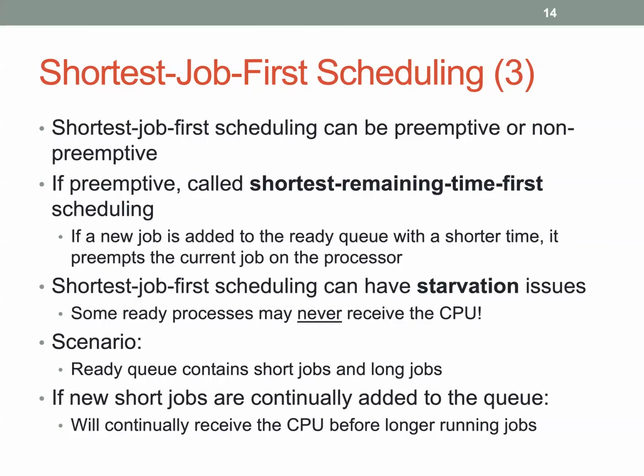There are various ways that you can deal with this. For example, you could have an additional priority mechanism that is also used to order the jobs in the queue. Basically, what you could do is the longer a job sat in the queue, the higher its priority gets, so that the long job eventually gets to the front of the queue, even though it's not the shortest job first anymore. So you can introduce little tweaks like that to get a scheduler to not starve long jobs or other low priority jobs.